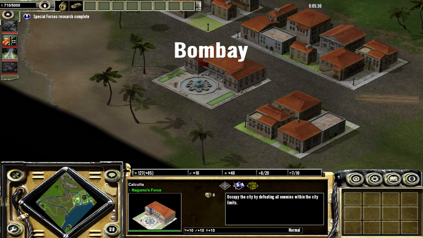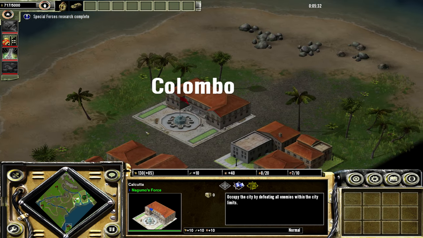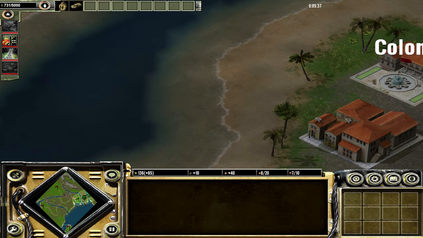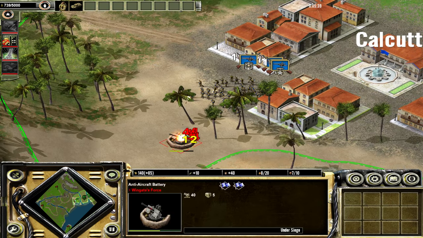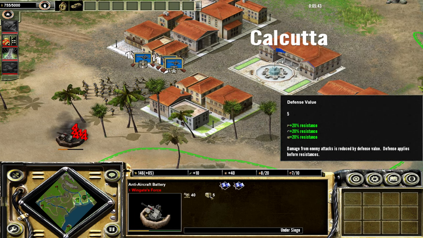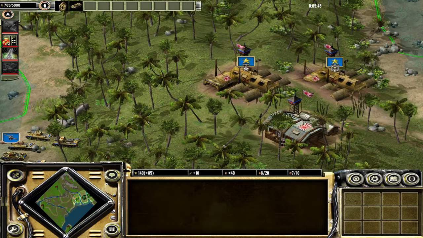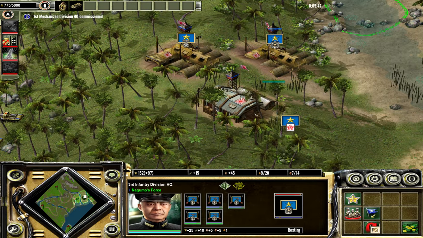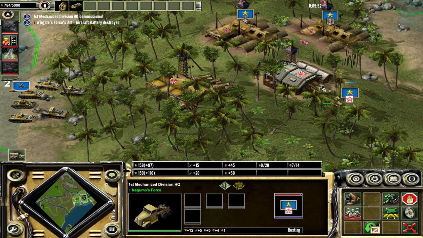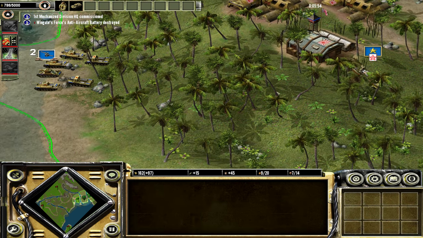Alright, New Delhi, Bombay, and Colombo. These guys are completely detached, though, so we're gonna have to get an airborne HQ. If we wanna take over that city, I mean. Which I think I will do actually. Seems like a good idea.